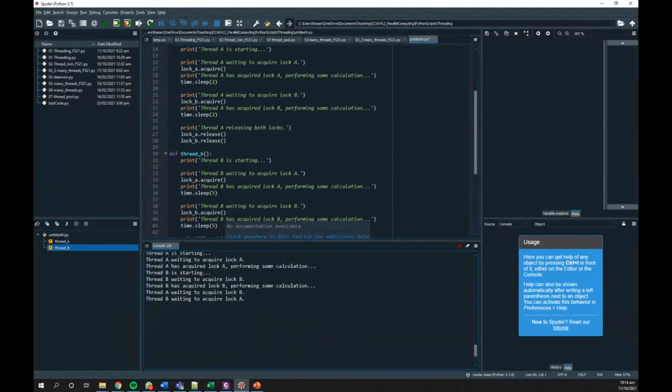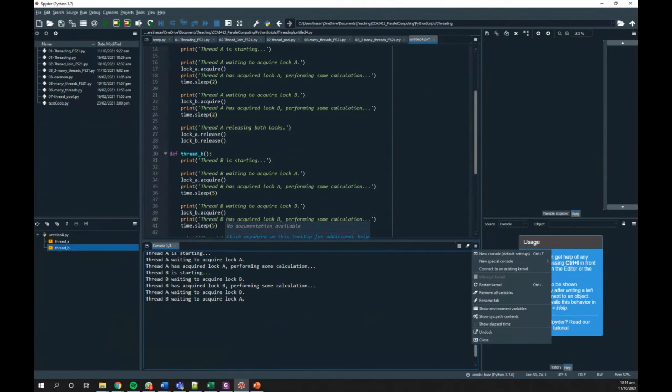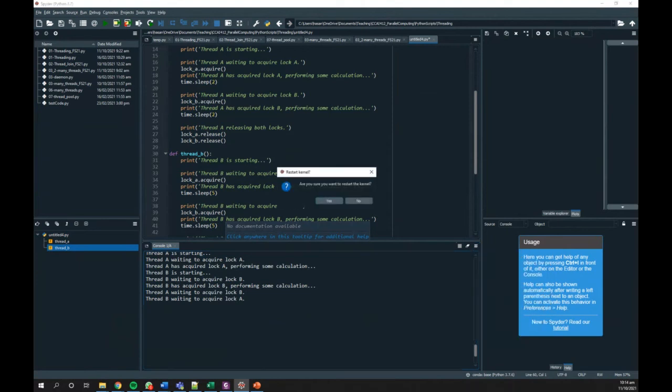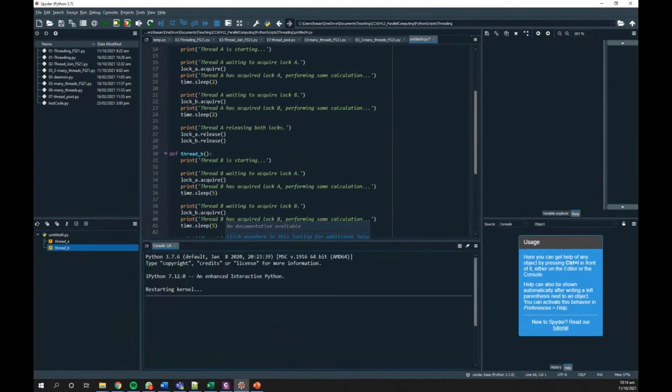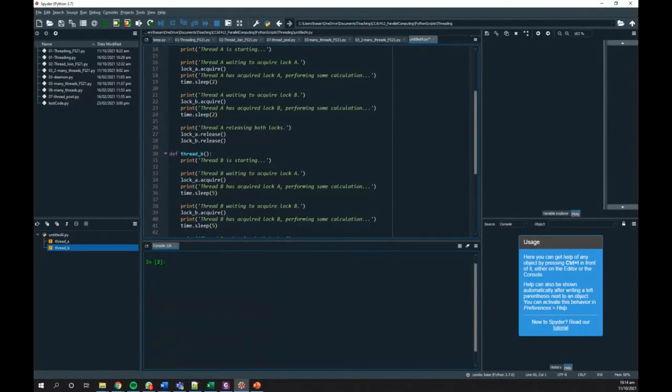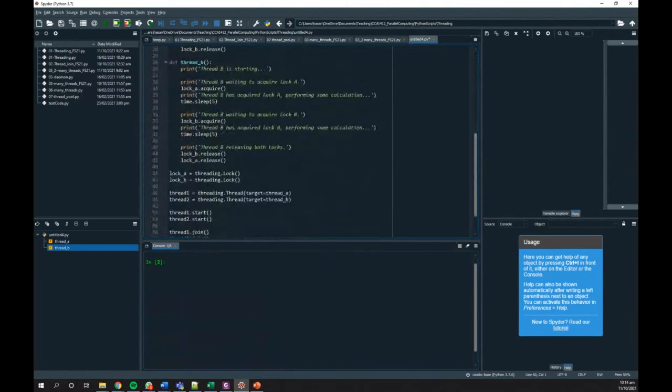In fact, I need to stop the existing program. Let's just restart the kernel and stop this program, hopefully. Okay, once I restart the kernel, it basically stops it. So the thread got killed, and now let's run example 2.